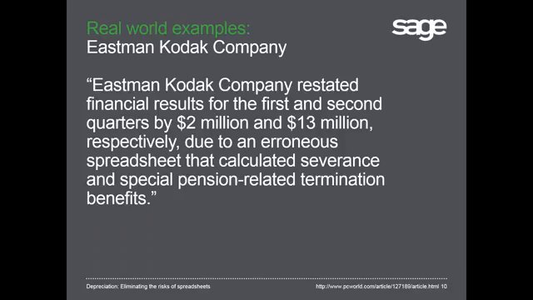So what do these challenges mean to your business? Let's take a look at some real-world examples of how the dangers of spreadsheets have impacted other businesses, starting with Eastman Kodak. A miscalculation on Kodak spreadsheets forced them to have to restate their financial results due to a $13 million error.